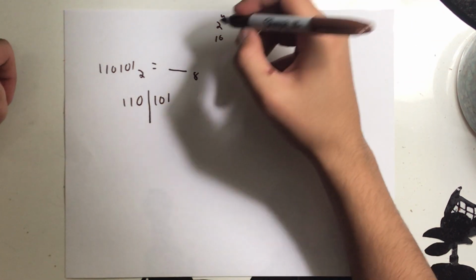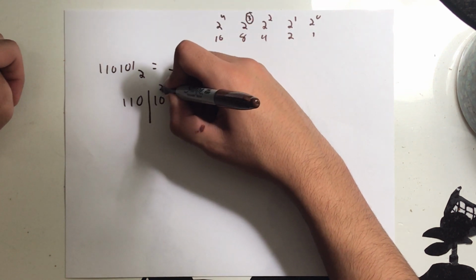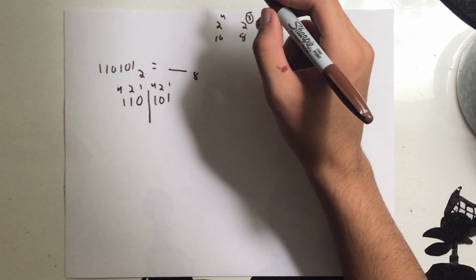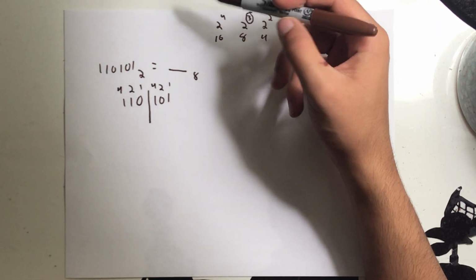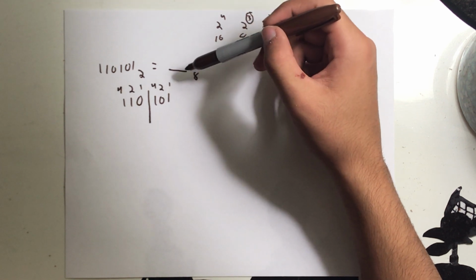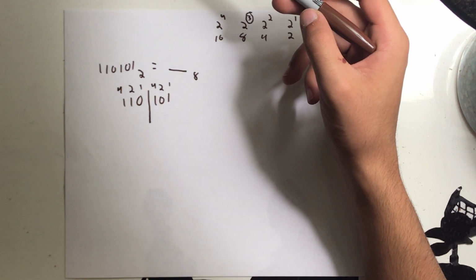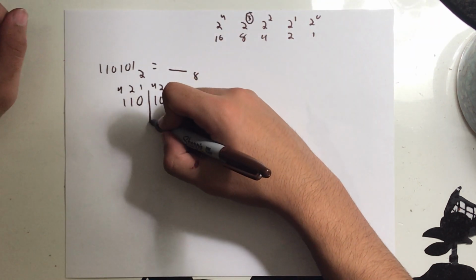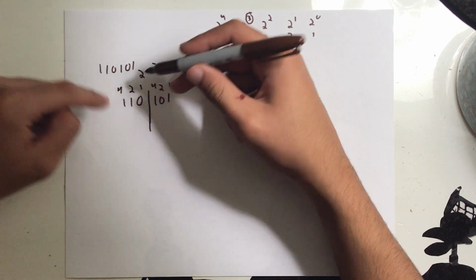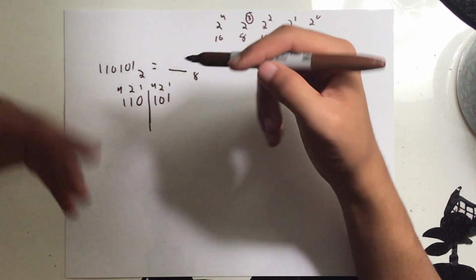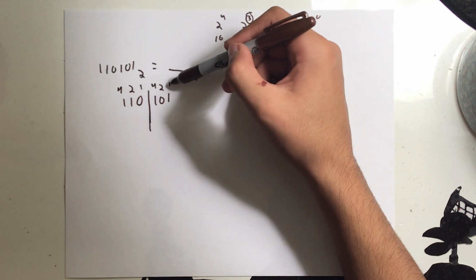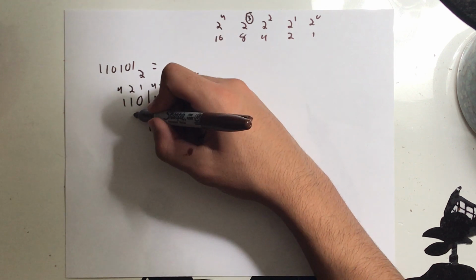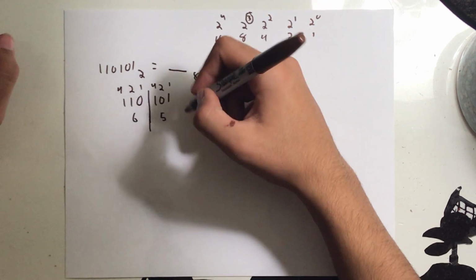And then what you do here is you just write down 1, 2, 4 under each group. Why? Well, it's almost as if we're converting to base 8. 4 plus 2 is 6, plus 1 is 7. That's the highest number you can make in base 8. You can't make an 8 in base 8. So we just add these numbers up, except the one with the 0, because anything times 0 is 0. So 4 plus 1 is 5, so I'm going to write down a 5. And 4 plus 2 is 6, so I'm going to write down a 6. And that's your answer, 65.